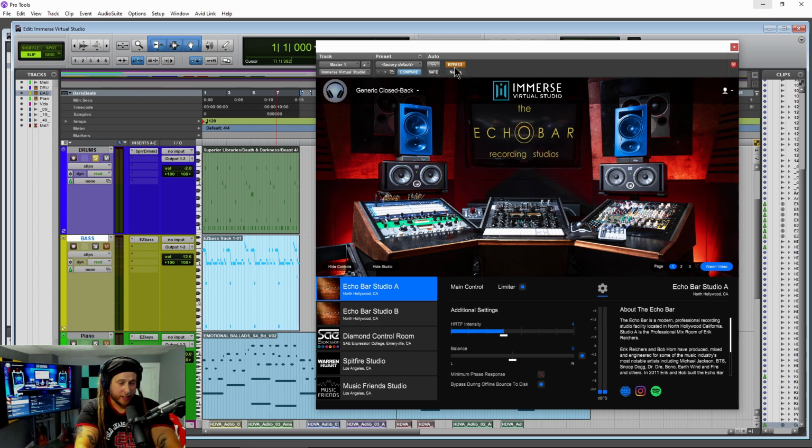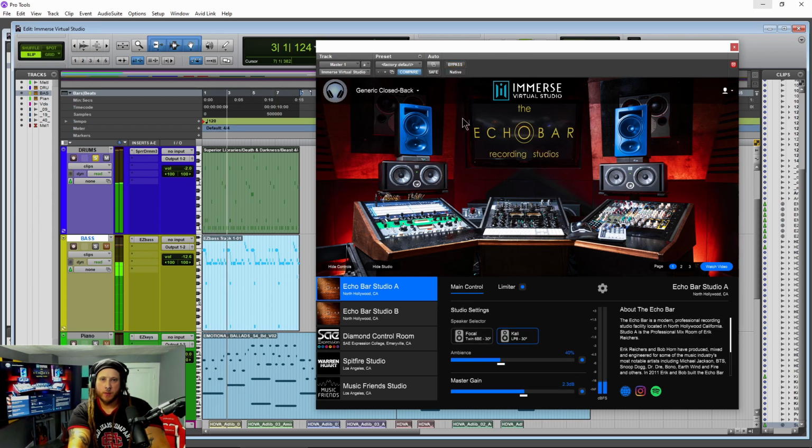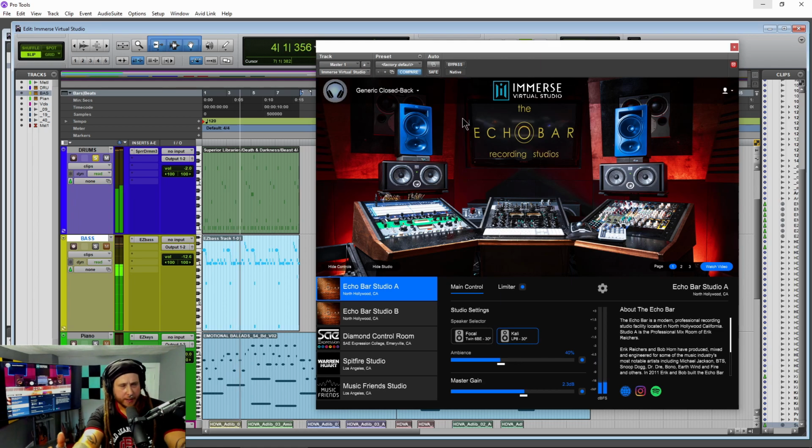So let's go ahead and pop this on. And again, you're going to feel the sound move out as if it's coming from speakers. Again, you're getting the crosstalk of the speakers, the reflections of the room, et cetera, right? You're literally going to feel it move out. Boom. Much more surrounding now.